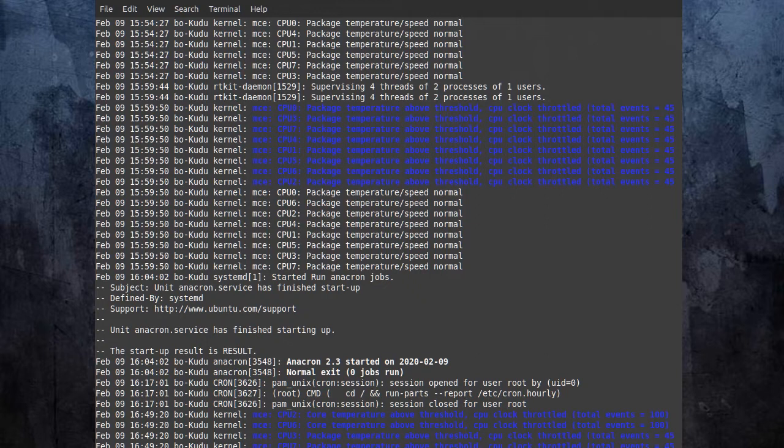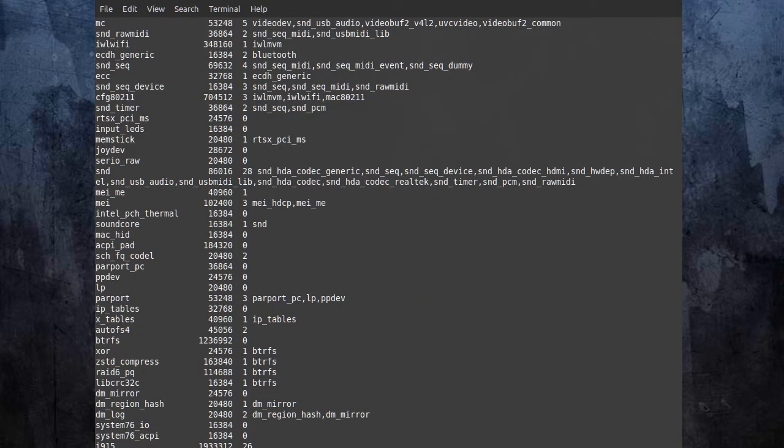As far as I know, it is all of them, and then there's a column at the right-hand side that tells you exactly whether or not they are loaded. If there's a 0 there, it is not loaded. If there is a number there, it is loaded for that number of things, and then further to the right, it tells you exactly why they were loaded.